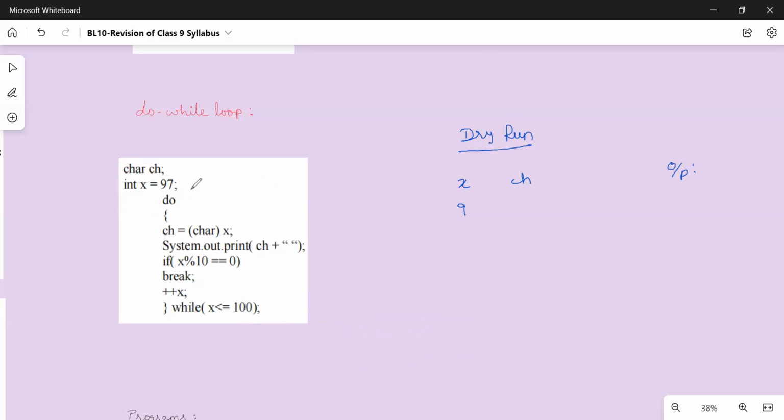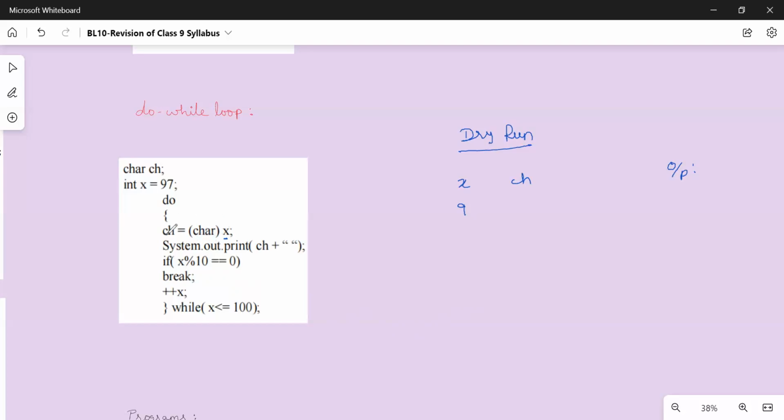So first your x is 97. Now here you are assigning x to the character variable ch. Since x is an integer and you're trying to assign it to a character, it won't happen on its own. Therefore, we need to use a typecast operator this way.